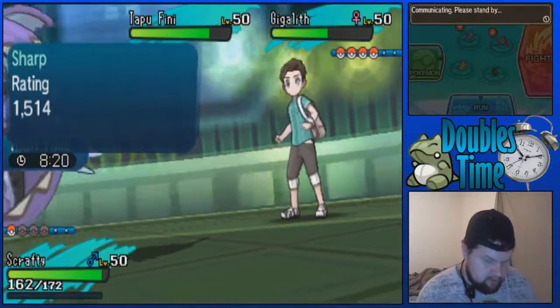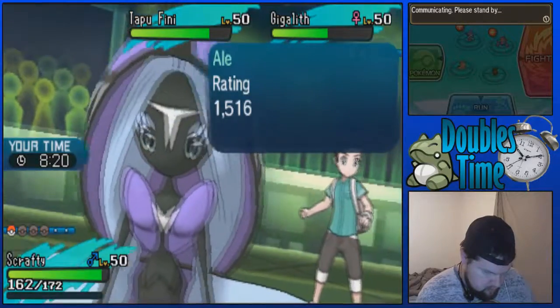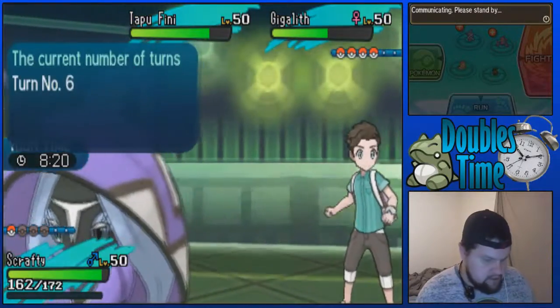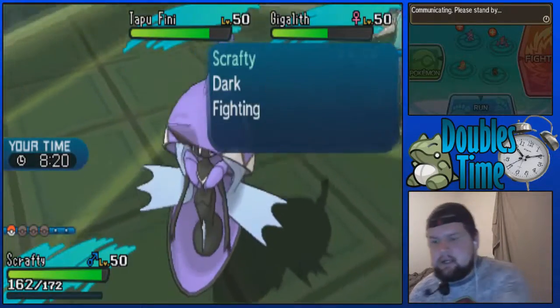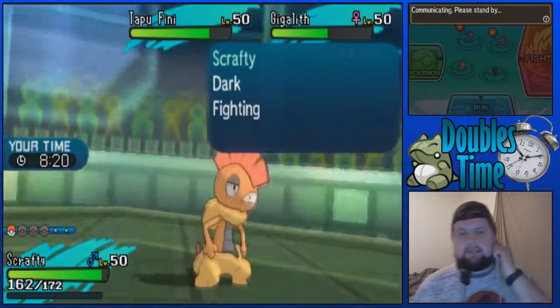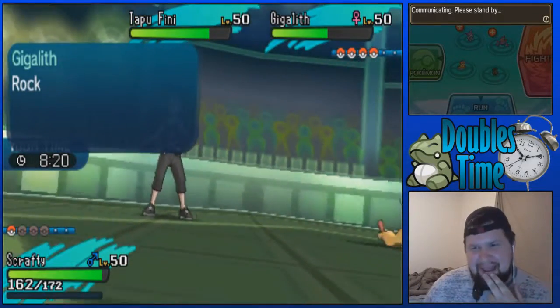I faint to Tapu Fini, so it's not even worth going for Takeout. Yeah, Bastiodon is base 30. Why is Gigalith slower than everything? That's dumb. Why is Bastiodon so much faster?